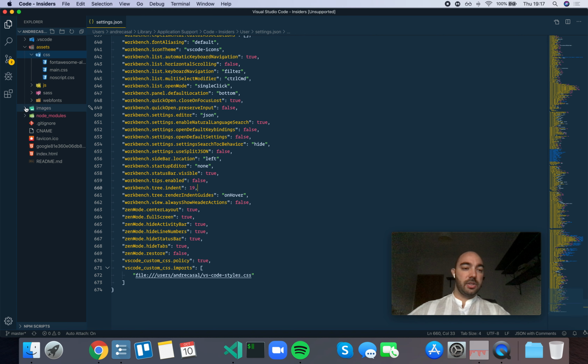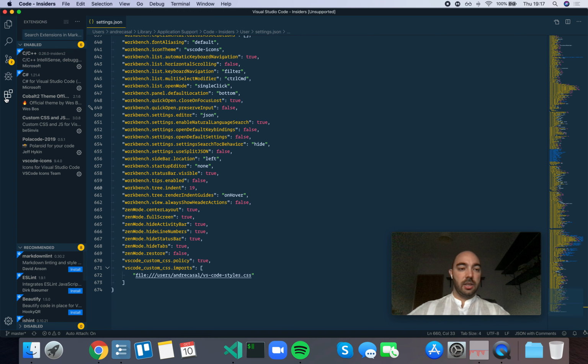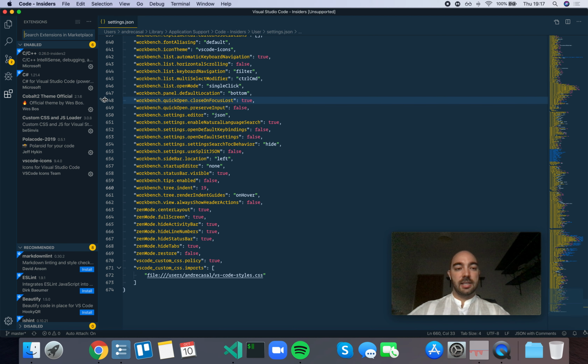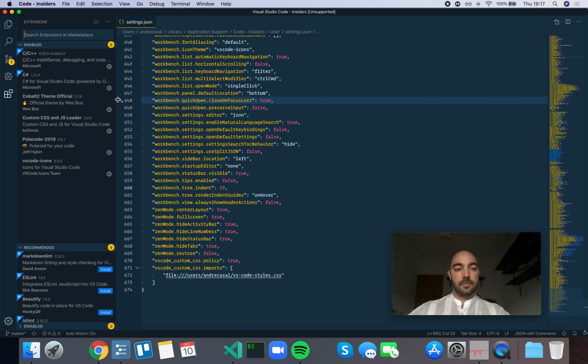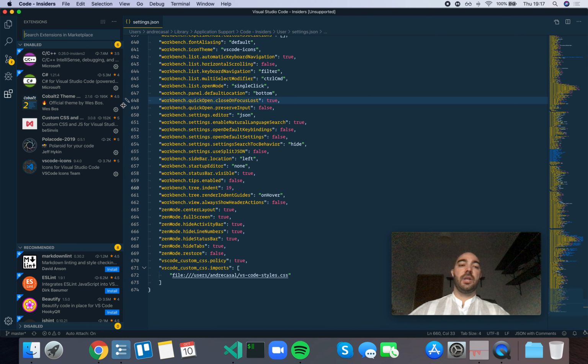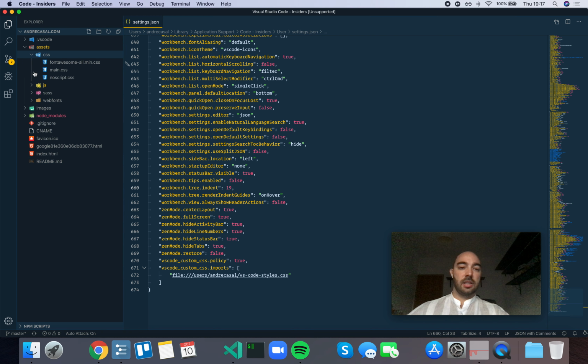Usually what I do is I go here to the extensions tab and I expand this view until I see the icons. And boom, there they are. And this is to me the perfect width of this view. And this is usually what I do, and it's more than enough for all the file trees or directory trees, whatever you want to call it, that I have.